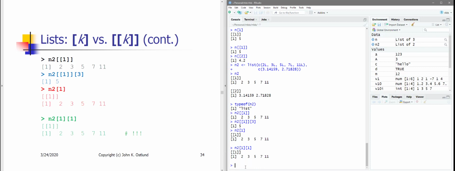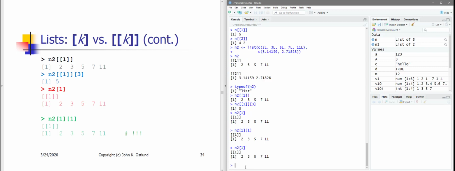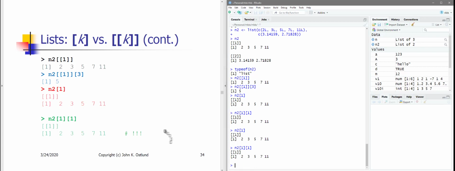Okay, so you start with a list, and if you use the single square brackets and a subscript, you get a sublist. It's still a list, it just doesn't contain as many vectors as the original list. So in this case, N2 sub 1, instead of being a list of 2 vectors, is a list of 1 vector. And if I say N2 sub 1 sub 1, I'm asking for the list of 1 vector from within that list of 1 vector, which is just the same thing as I had.